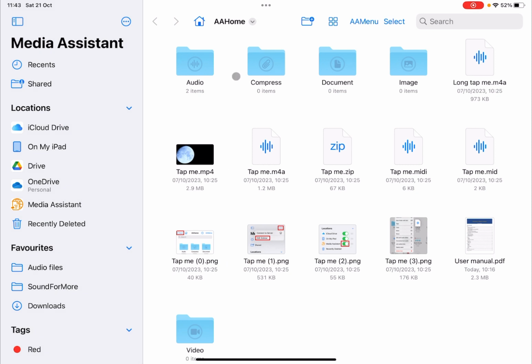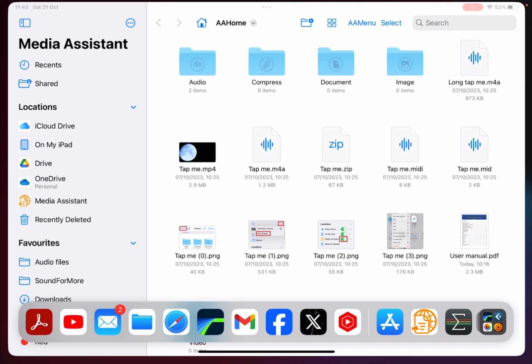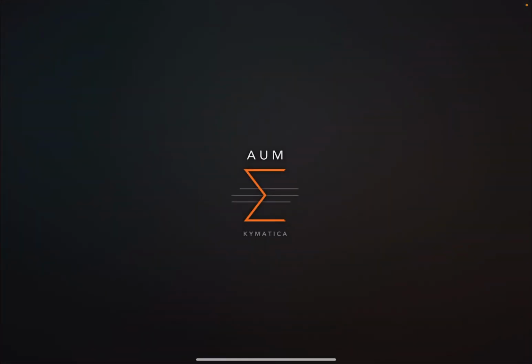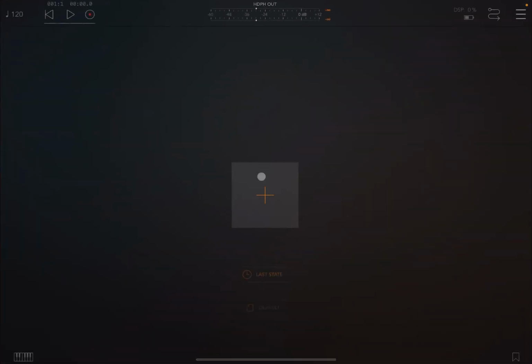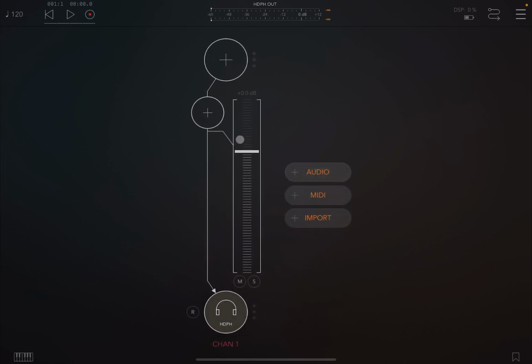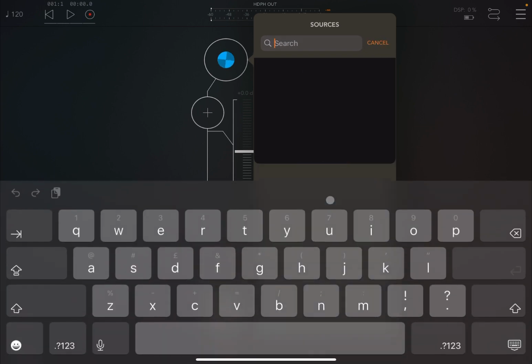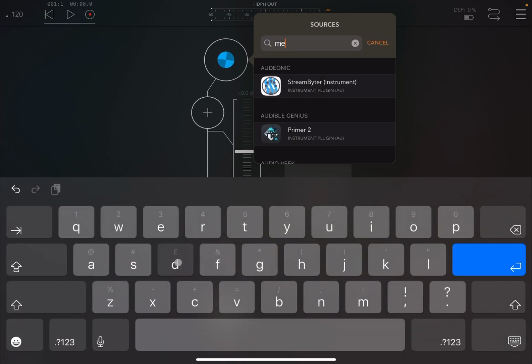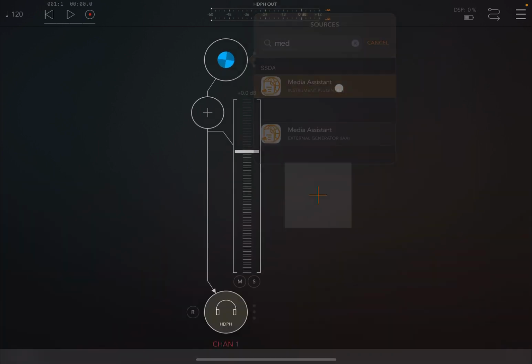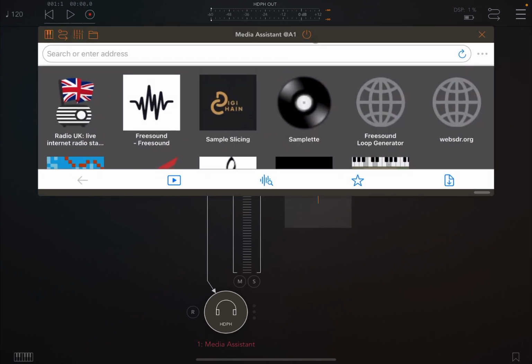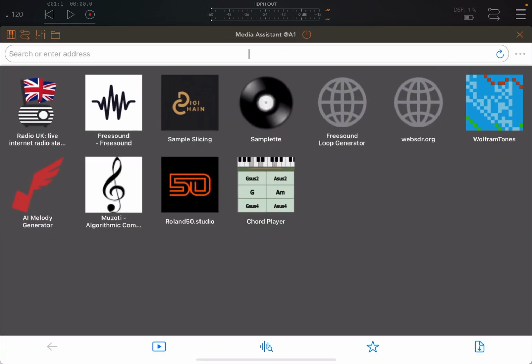Now, it works also as a browser. So we are inside the AUM now. Let's create an audio channel, and then let's select a source, and we are going to search for Media Assistant, like so. And now we open the app, and as you can see, we have a browser now.